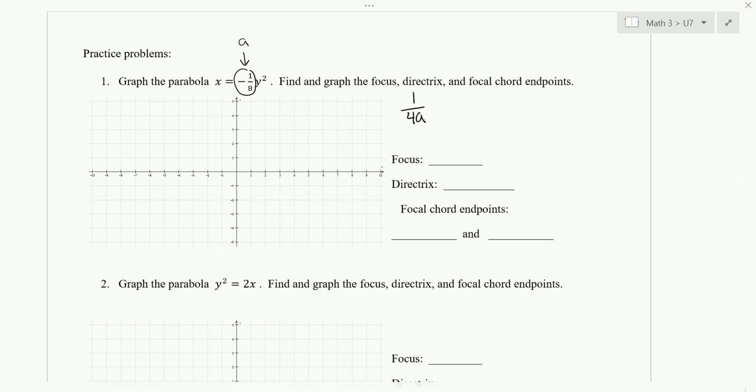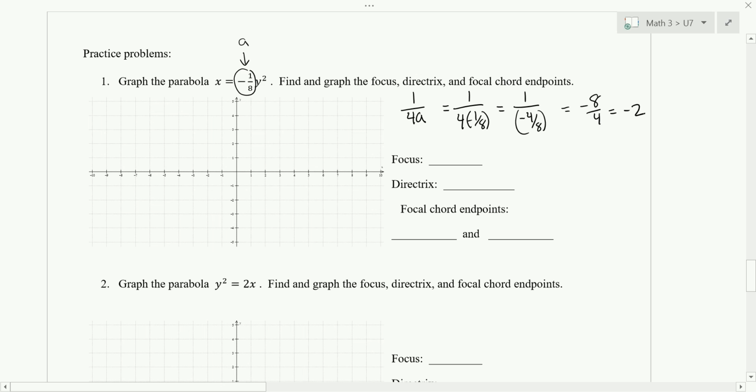4 over 8. Flip that over. You get 8 over 4, which is just 2. Negative 2. Okay? So I'll work it out in the fraction form here, but you should be getting negative 2. So 4 times negative 1 over 8 is what we do first, which is going to be negative 4 over 8. And then flip that fraction over and you get negative 8 over 4, which is negative 2.